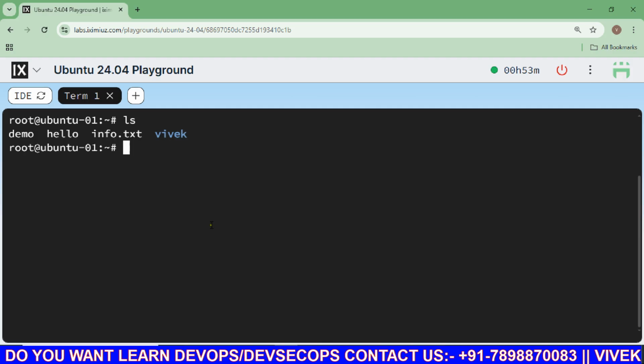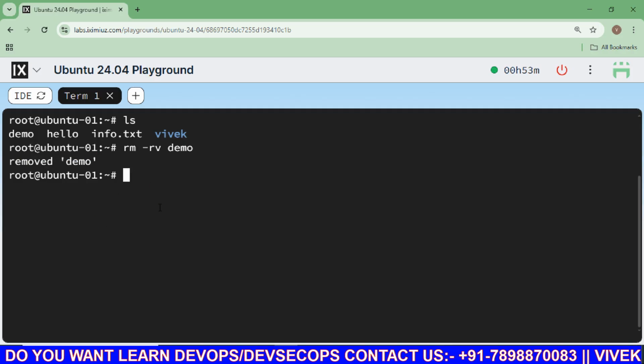Now if you want to delete any file or directories, how can you delete? So rm is the command, hyphen r is the option. R for recursive. It will work for files and directories both. But if you do not use the r option, then it will delete only files. It will not delete directories. So that's why I recommend you always use the hyphen r option. V for verbose, so that it shows that it is deleted. Right. So I'm going to delete demo. You can see it is deleted and shown in the display: remove demo.